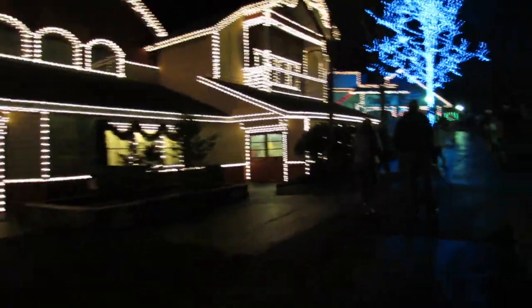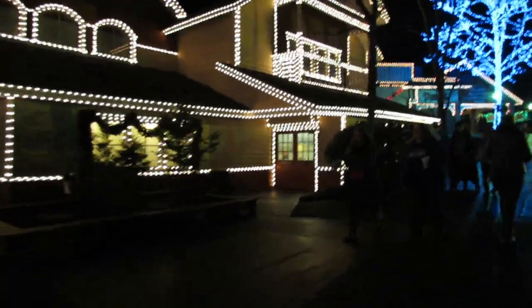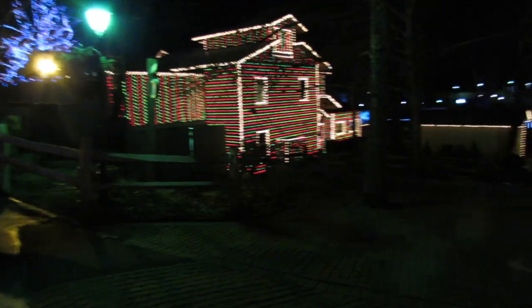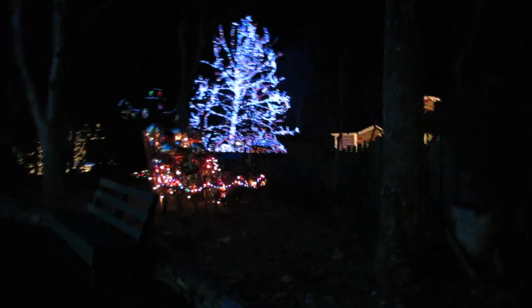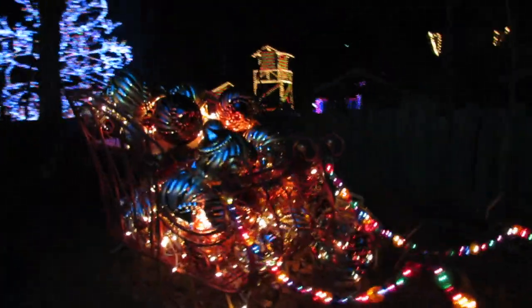But the one thing that just blows my mind is that every building is covered with some sort of light fixture. This one you've got like the red and green, some of the more subtle, just the white tones. But every building has something, which makes it really cool. And then you also have a lot of kind of just wacky, fun little props. I don't know if they're like picture-taking props or whatever, but you just have reindeer here on a sleigh. It's cool because it's at nighttime.